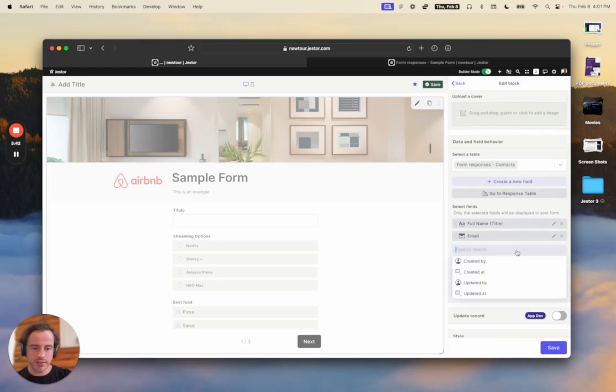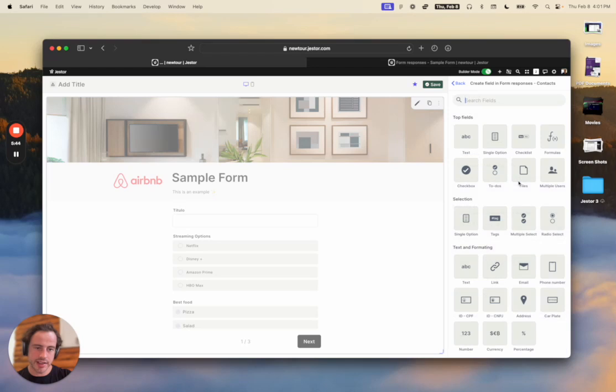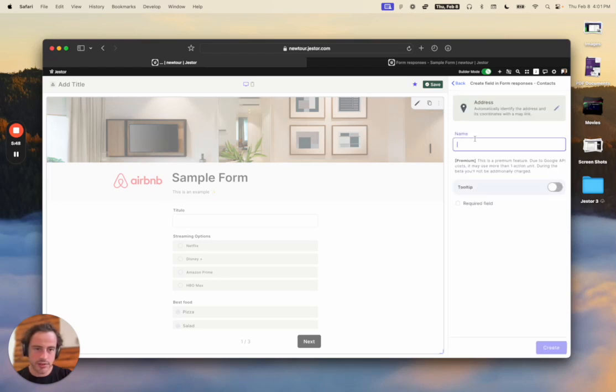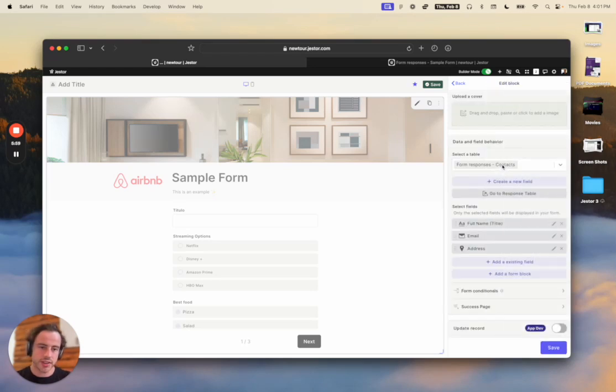They will also have an address in case I want to send them a gift or something, or it's nice because it's also connected with Google Maps, so automatically you can save the coordinates for a specific address.